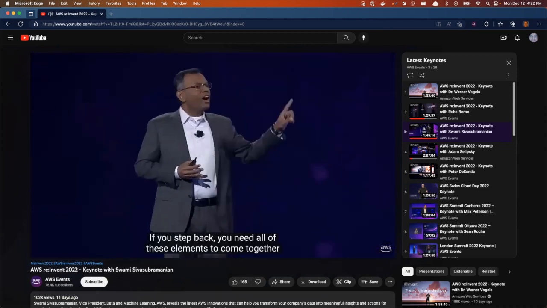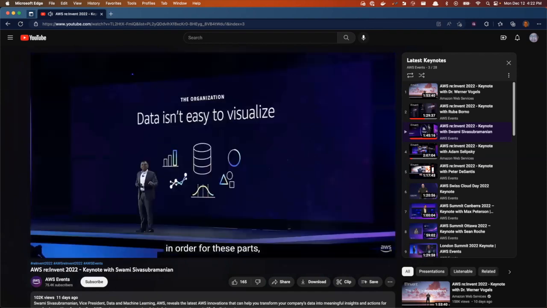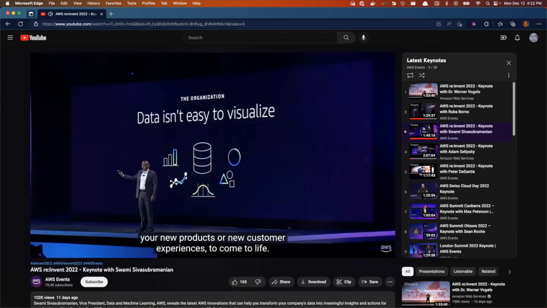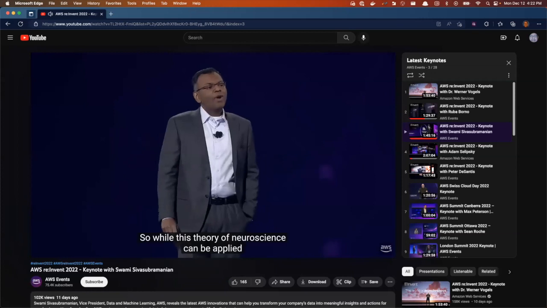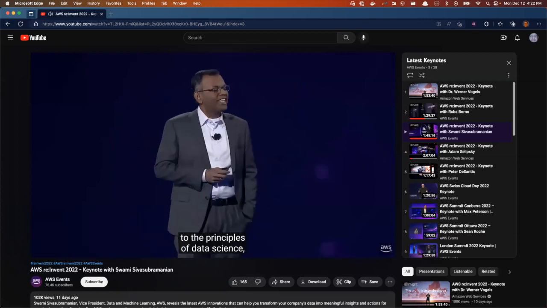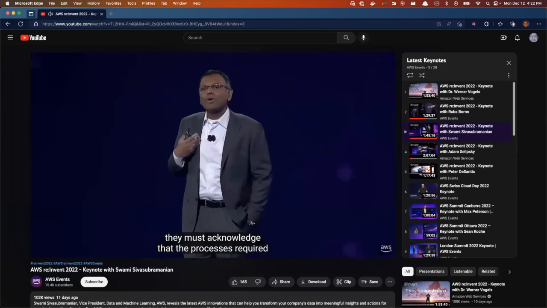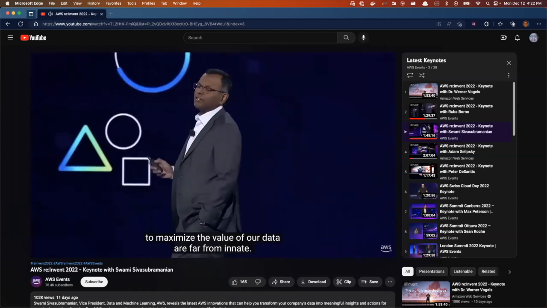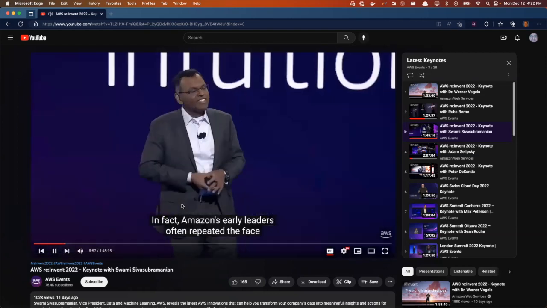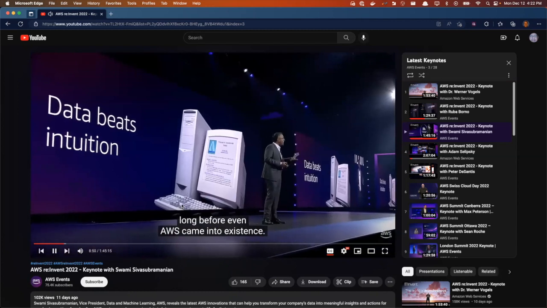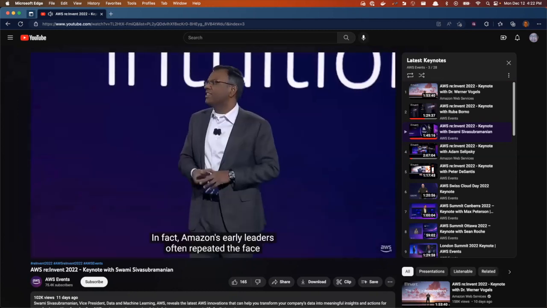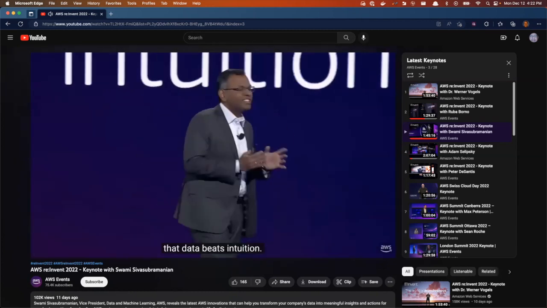You can use this to take notes from and say, oh, okay, this is a particular thing that I'm interested in, and what's maybe the design and the diagram that they used to go off these talking points. You can see that they have emphasized here data beats intuition.